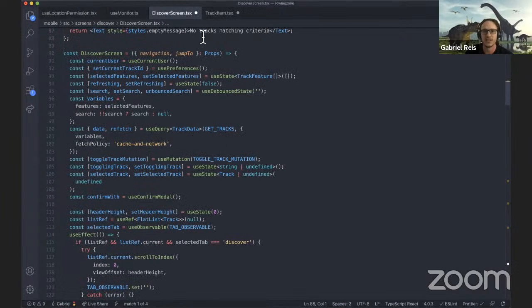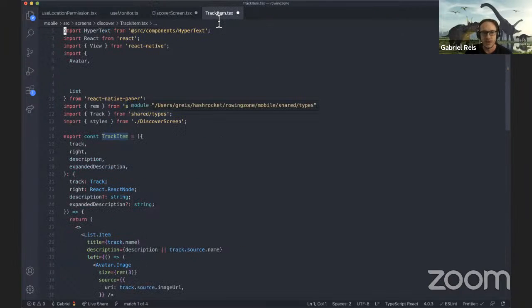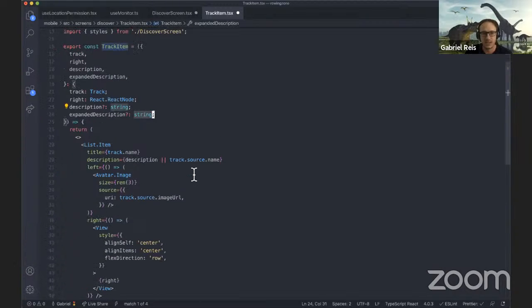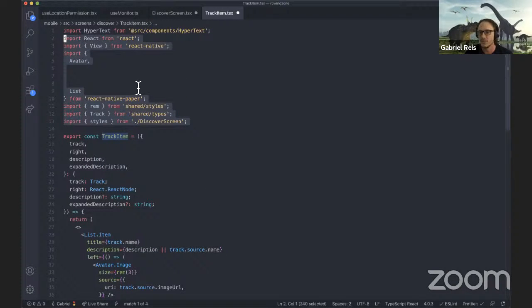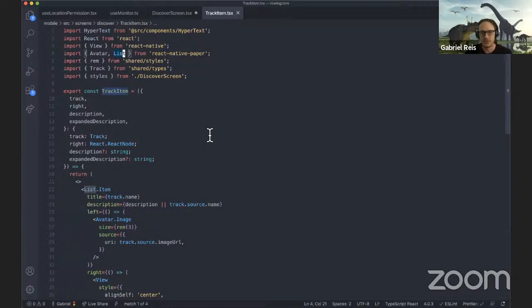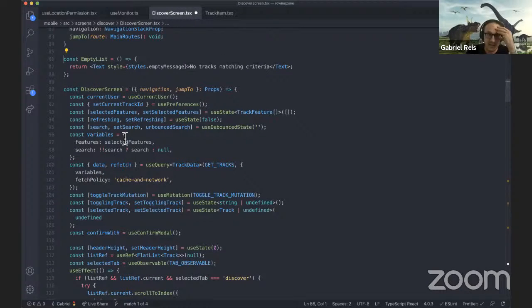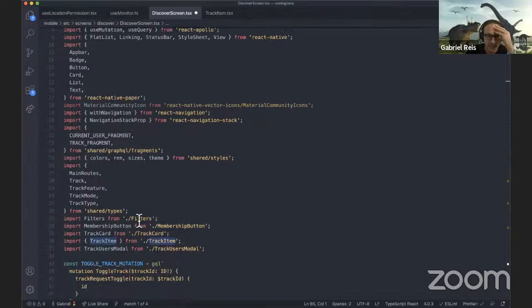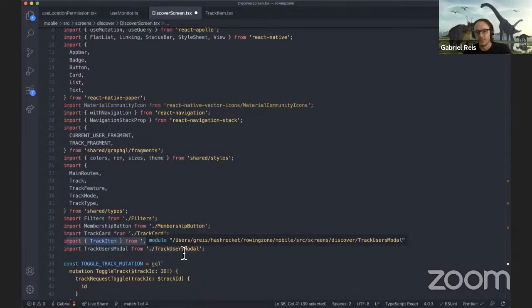So you do this, and by default, it knew the name, right? Based on the name of that variable, which was track item, the new file gets created with the same name. That code that was there is present here with all the imports that were being used. And then, well, I save it here now. I use prettier, which reformats the whole thing. And when I come back to the original file, right, I can see that it imported the new component here now, and removed it from this file.